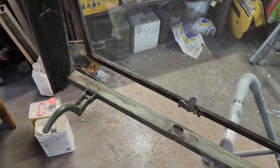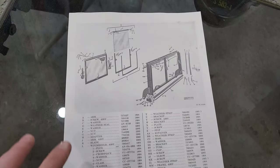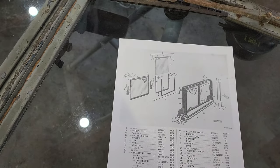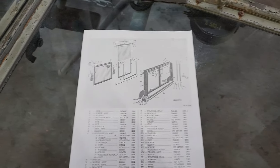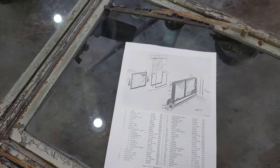So anyways, I got my reference drawing here, and I'm going to start to tear the windshield down and catalog some of the parts, and then get her sanded up, new seals, and put her together.